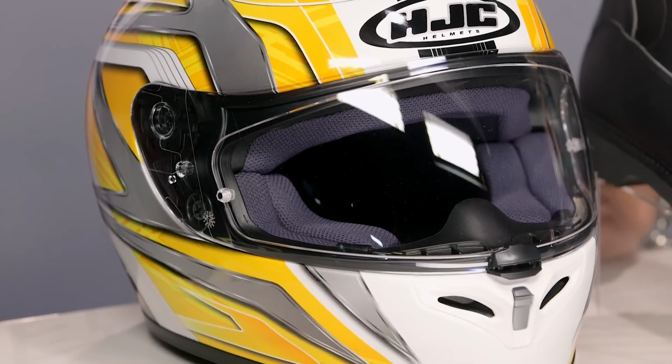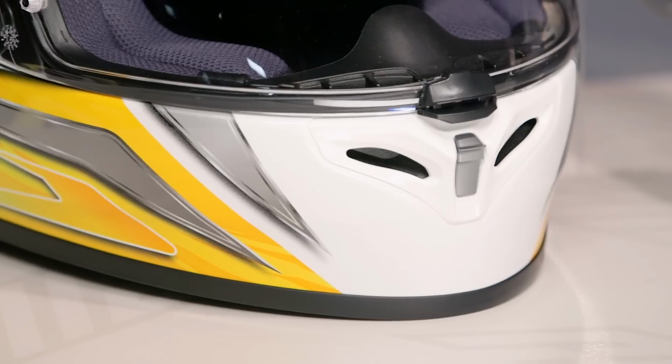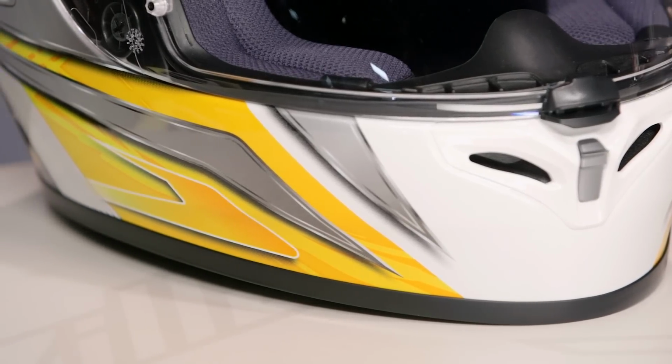It will get you to the track, and you're looking at the ability to get that for around that $140 mark. Four colors here in the Ace. You know, we're leading with the RevZilla orange. Make sure you check that out. Intermediate oval to neutral oval in the head shape.